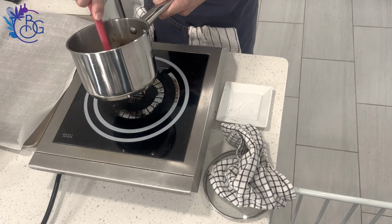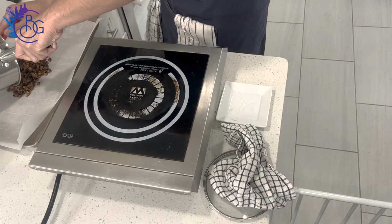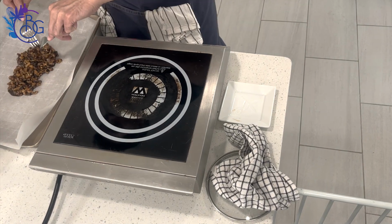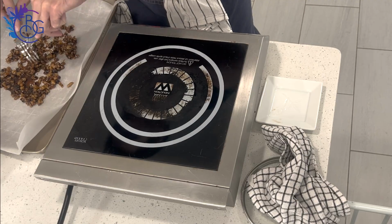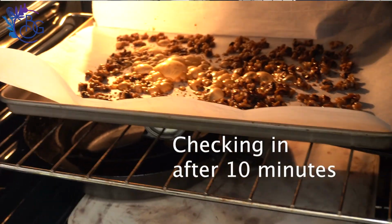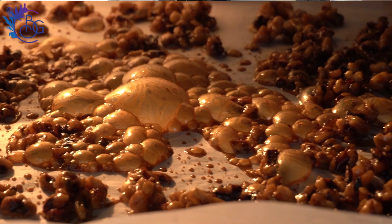Alright, now we're going to pour this out. Get it on there, avoiding the sugar dripping on me or I will burn my hands. Okay. Now you just spread them out. Otherwise we're going to have one giant clump. You don't want that. And now we're going to put this in the oven for about 20-ish minutes, keeping an eye on it. That's that pool of sugar that was in the middle.